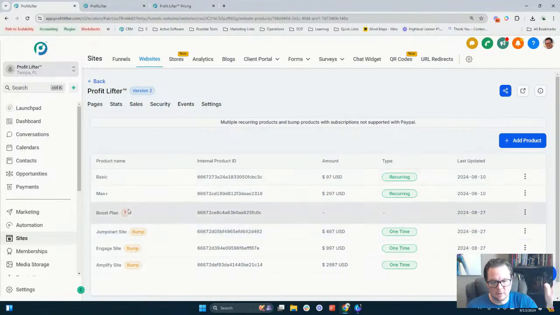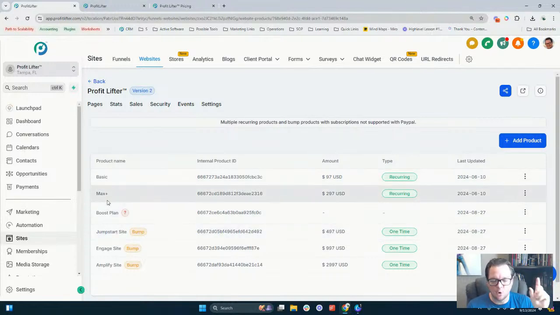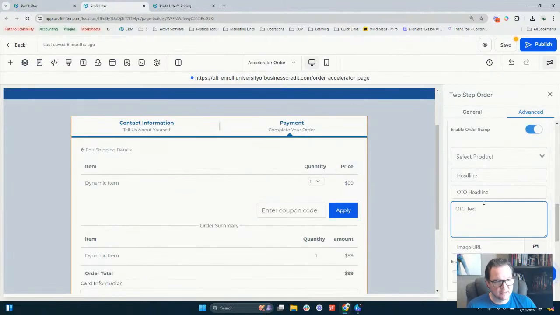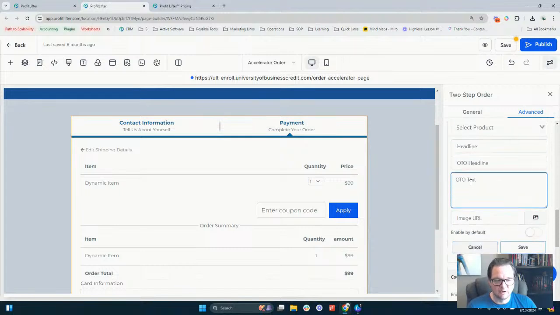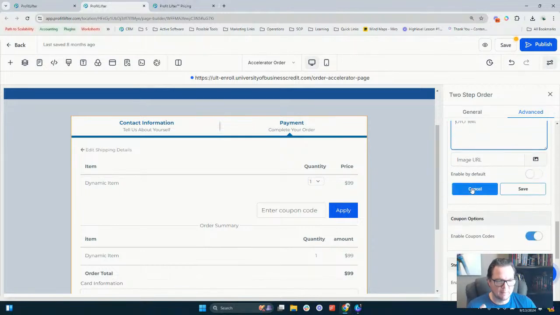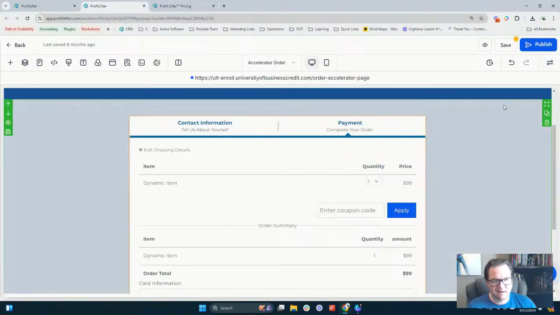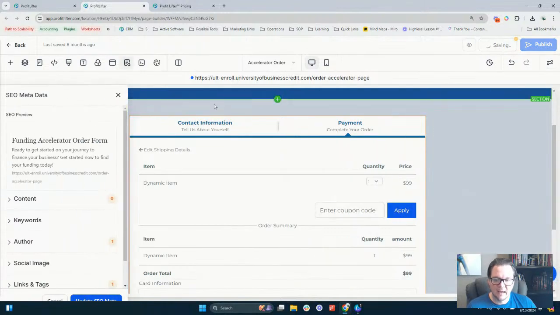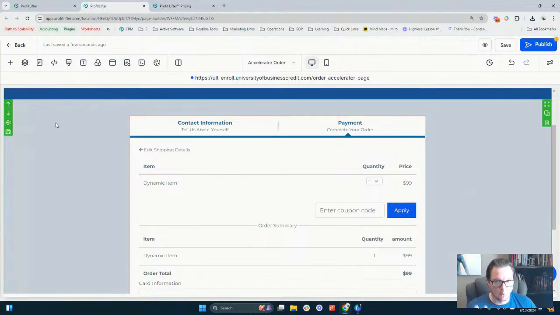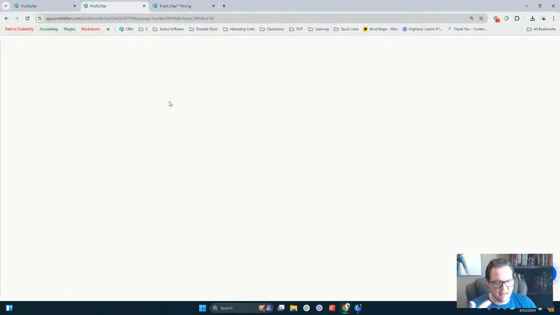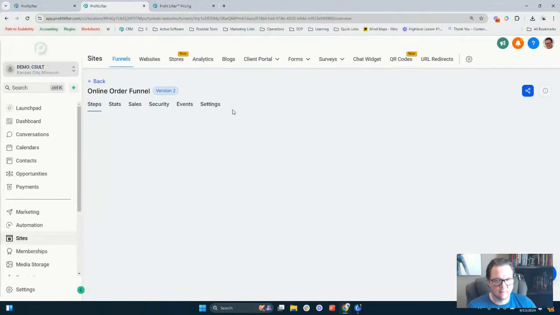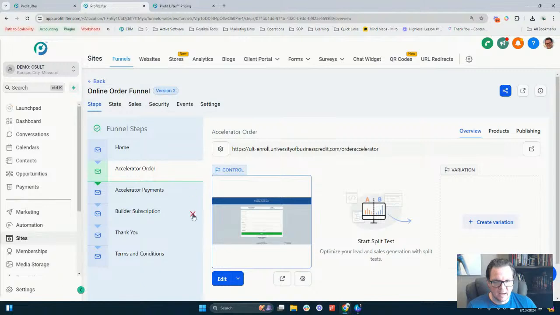It'll show the discounted price, and that product's only available when they check out, which I think is great. With your content on the one-time offer text, you can say it's limited time, only available if you order now, and you can get those impulse purchases from people who were looking at it and thought, oh, maybe I'll come back and get that later. If you show them, look, this is a one-time offer, I'm going to discount it for you, it helps reinforce the sale and gets them excited about that.